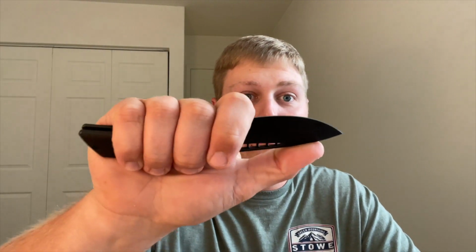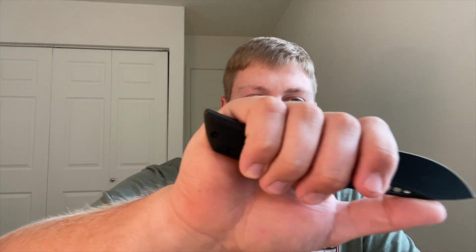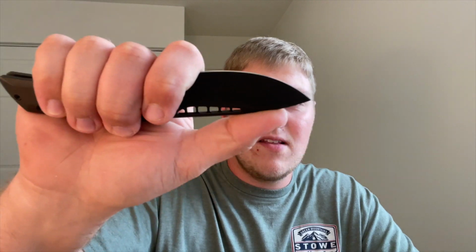But the real shining star of the ergo department is you use that choil, you choke up, you get real far up there on the knife. You could add another finger or 2 if you needed to, if you had extra fingers on your hands. But very, very comfortable. My thumb lands way out here, about 80% of the blade, and you can get some great push cuts with this. You have great control over what you're cutting through or cutting around.